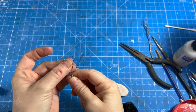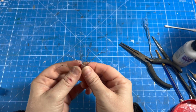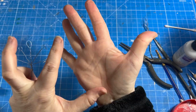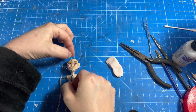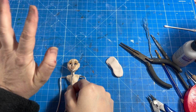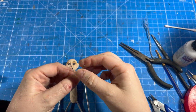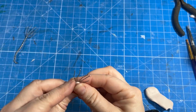So a good way to size hands, if you want them to be somewhat to scale of the body, is you take the head of your figure, you measure the palm from the chin to the top of the forehead. So if this is the palm of the hand, you measure chin to forehead area. And this would be the size. Now that's including this part of your hand. Some people have really long fingers, some people have really short hands. I have really short hands. We have our two hands ready to go.